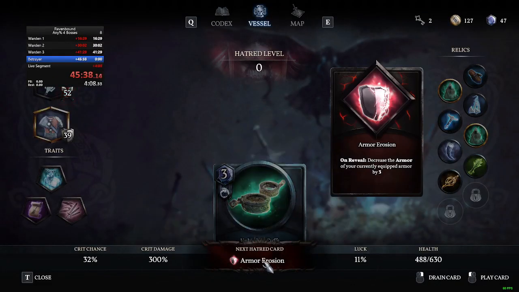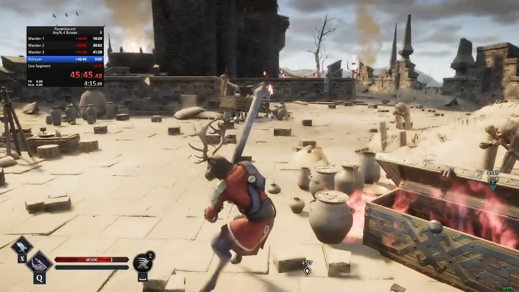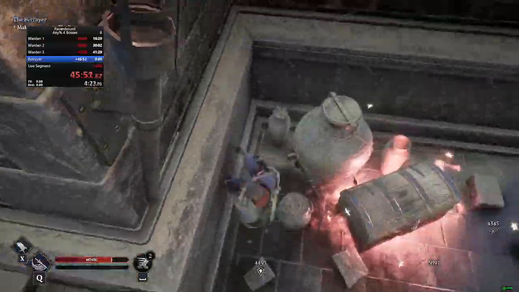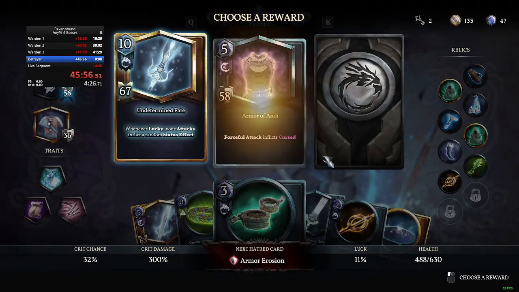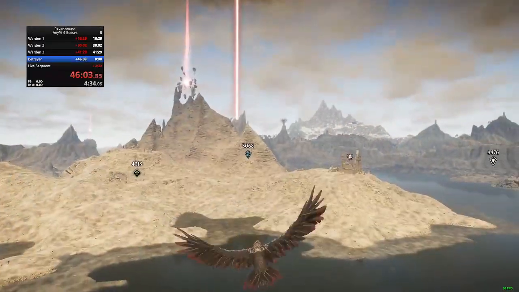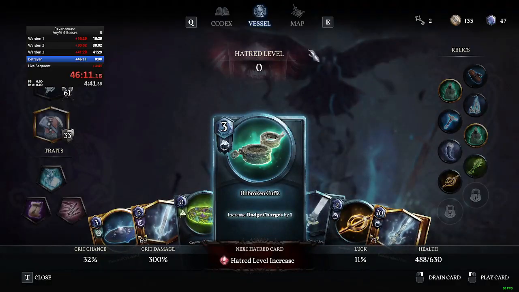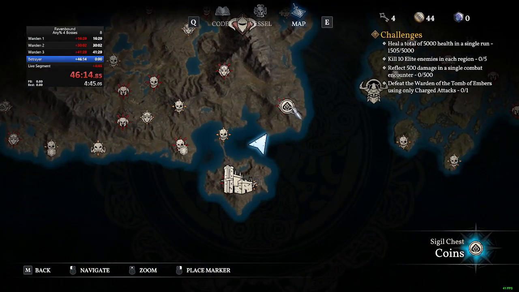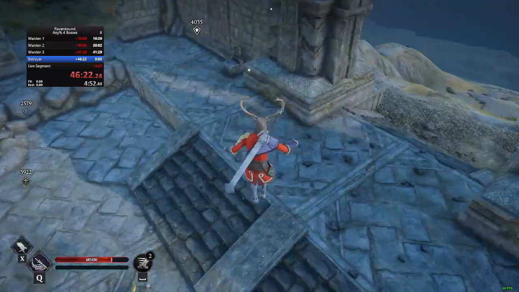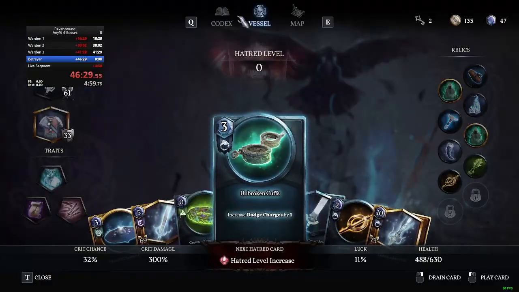Okay, armor erosion we will accept. Armor erosion again. Very well. If you must. Okay. Hatred increase. Alright, now we're just going to try get a little bit of money. Will I be able to just grab the money and go? No. Okay. Right. Where's another money one?